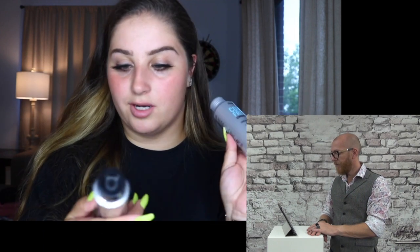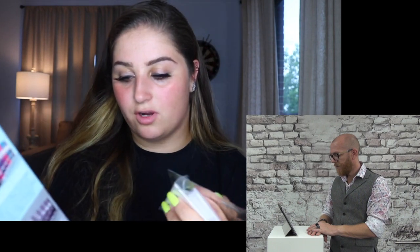Oh, okay, it comes in a little mixing tray. Don't know if I'm gonna use that. I thought they didn't come with gloves. Okay, so there's this right here. This is the developer and this is the lightening cream, like the bleach, basically. Comes with a little brush. Literally, that is the teeniest thing I've ever seen in my life. Not gonna use that. And gloves. Oh, here's the bleach. This says it's extra large for all hair lengths. So I'm hoping I'll only need one, but I got another just in case, because imagine doing half your hair, not having enough, and then going to Target with half your hair bleached.